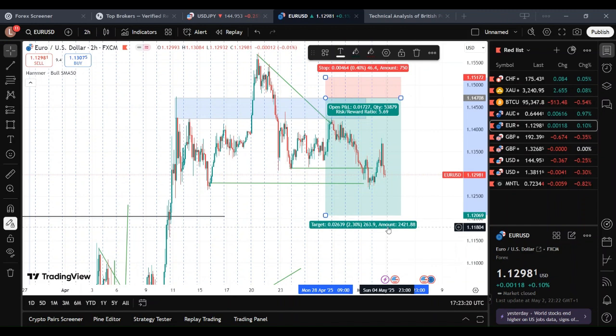A missed trade, a missed opportunity is better than a lost or a losing trade. Yes. So, by God's grace, we're going to avoid making similar mistakes in the future. But that's it, guys, for last week. Thank God we were not able to incur any loss. So that's just it, guys.